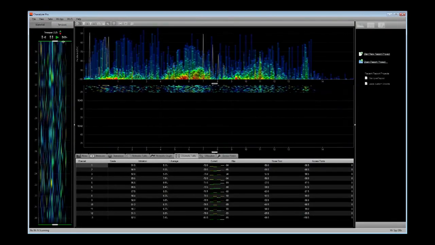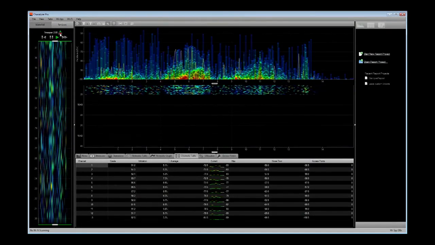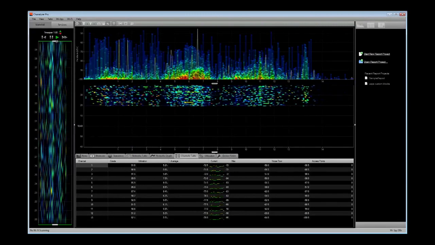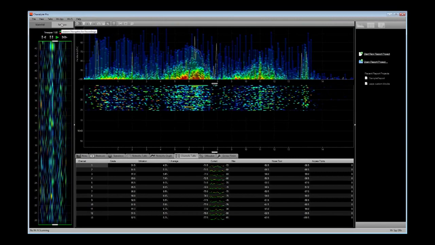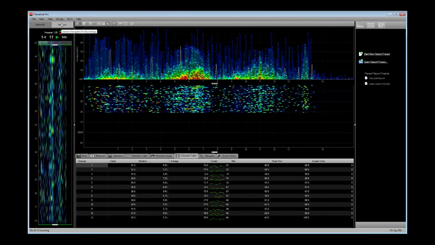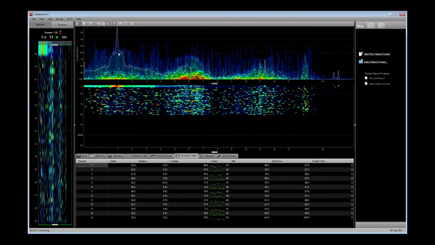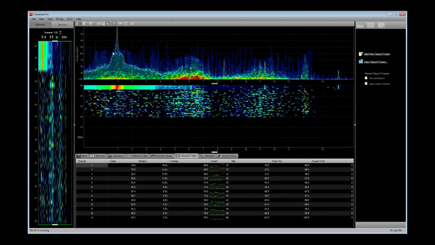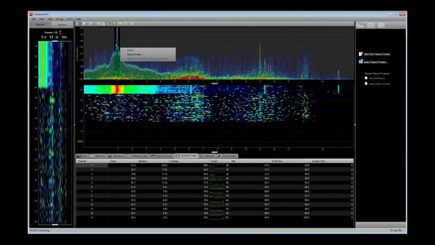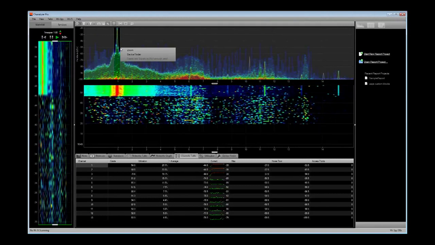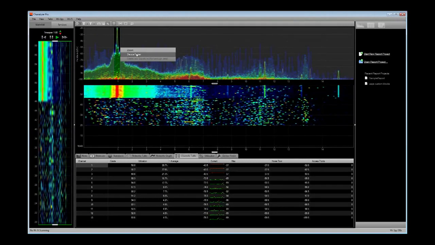Okay. Now, one important thing about spectrum analysis, what good is a spectrum analyzer if it doesn't help you find a transmitter? And that's what I want to show you right now. This is a feature in the Channelizer Pro software, and this is going to help you find anything a little bit better. So you can click and drag across whatever is transmitting, like we see here, and you can click Divider.